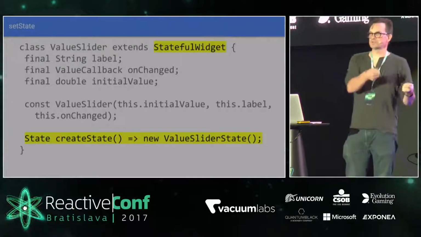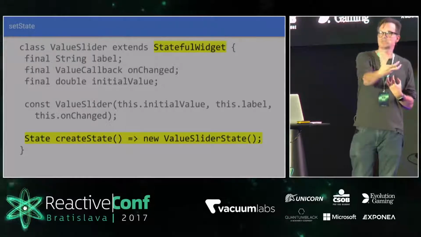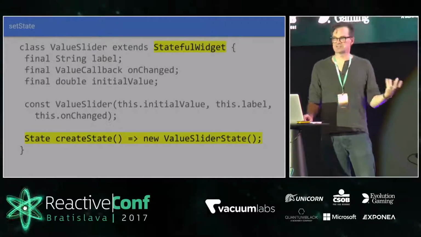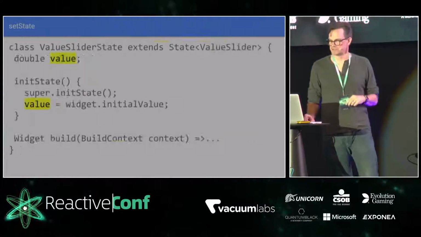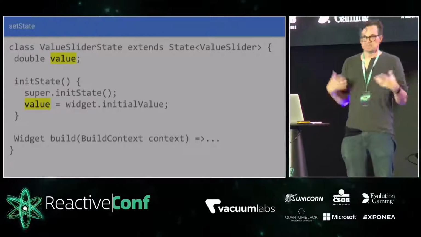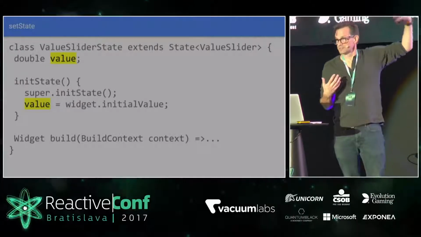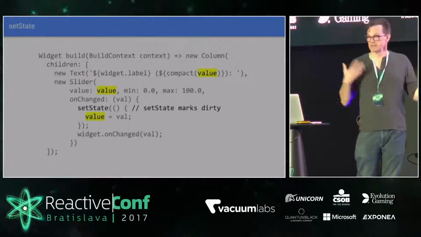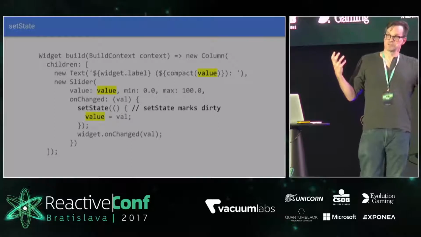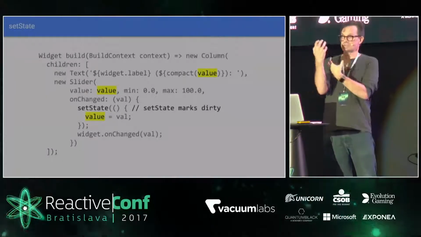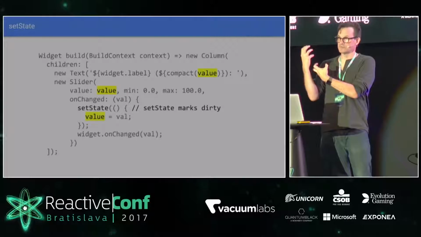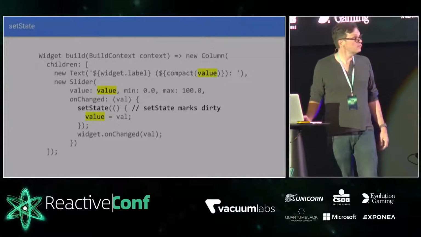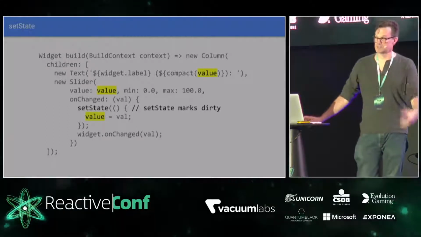A stateful widget doesn't produce the render method directly. It produces an object called a state object that then implements the render method. State objects stick around between widget rebuilds. So the state in this object is just a value, a floating point value. And when you implement the build method now in your state object, the state keeps building this widget tree, you can use that value. So it keeps the stateful value of your widget together with the code that builds the UI. And that's actually all that Flutter provides at a conceptual level.